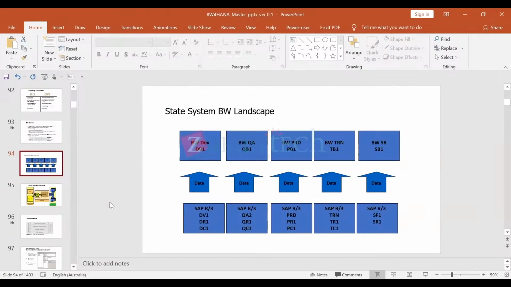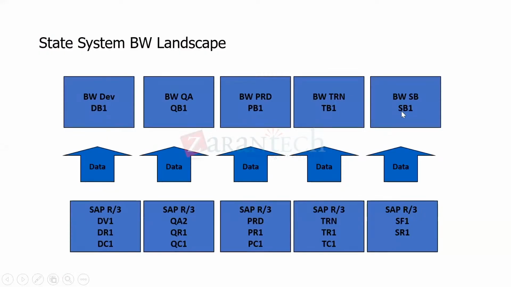Okay, so we will go through the system landscape of BW again in subsequent slides as well. I don't want to confuse you. This is one example of the landscape of BW. It's slightly complicated. So if I want to simplify it, just ignore the last two boxes. Just concentrate on the first, second, third, these three boxes.